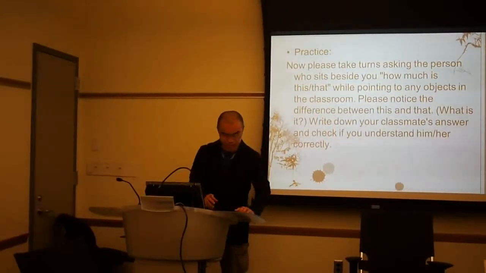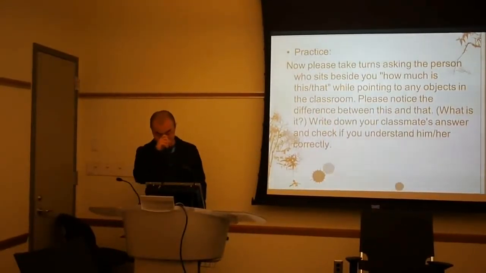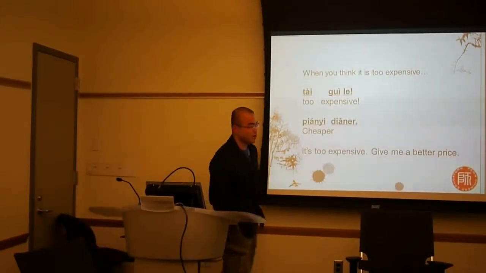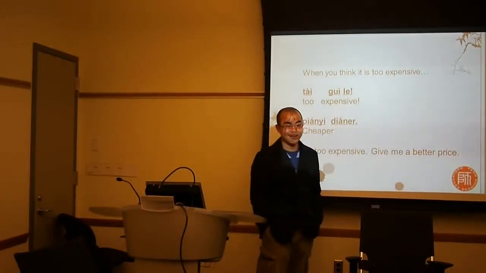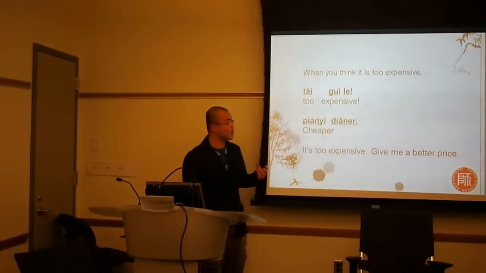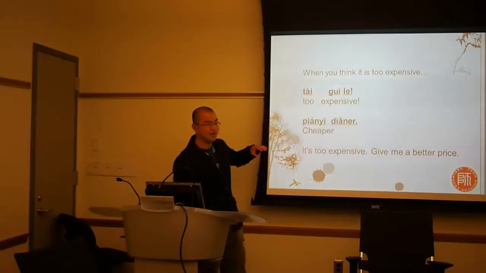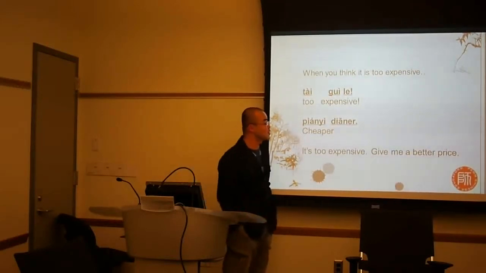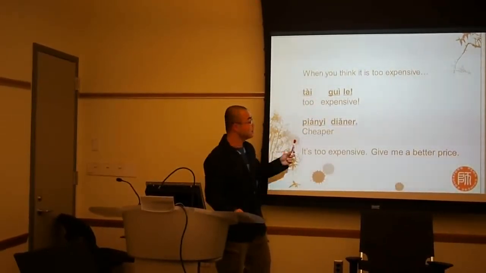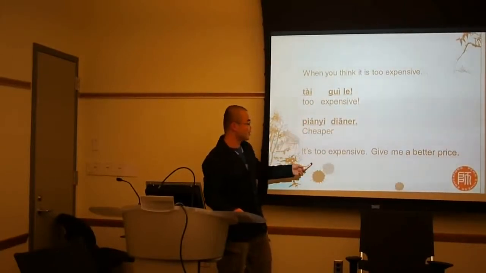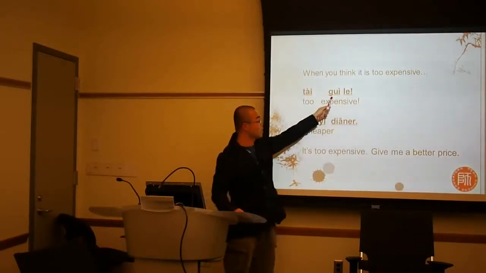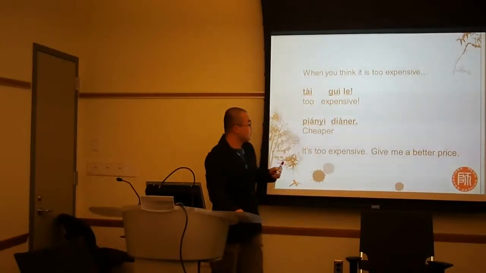And that's the law of numbers. I think we are doing that very well now. And actually, in China, if you go to the market or like fruit market, vegetable market, or you know flea market, the vendor will always tell you a very, very high price, and you will think, well, that's way too much. And if you think that is too expensive, we say, follow me. 太贵了. Which means, well, it's too expensive. 太贵了. 太 is too here. 贵 means expensive.